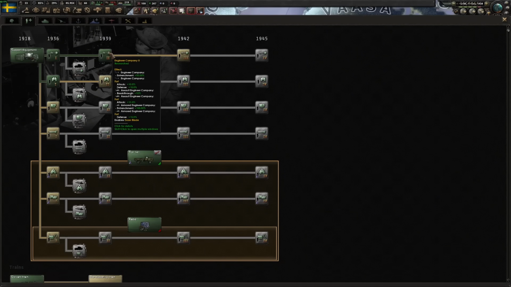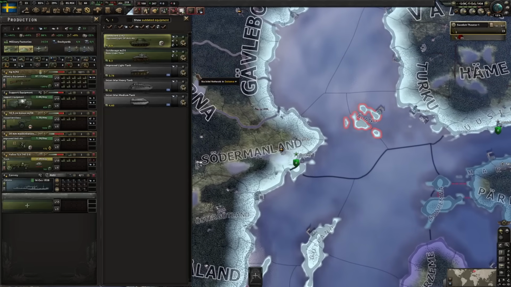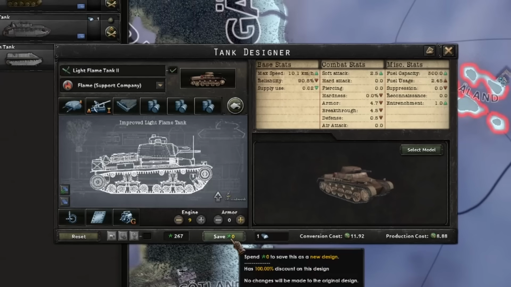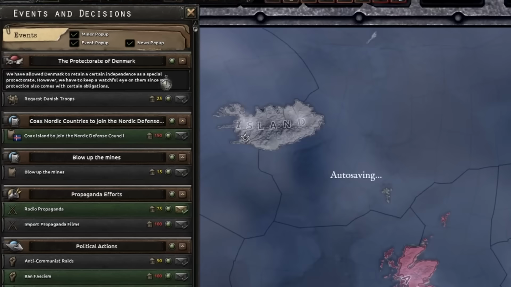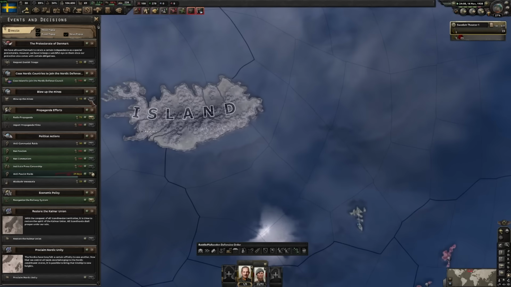Now with Engineer Company 2 researched, we just finished our flame tank, so let's design a flame tank. Alright, this will be our flame tank. We get it up to 10.1 kilometers per hour. That's not too bad. And that important entrenchment. Let's save it. It costs 0 XP. Hey, I just looked at our decisions, and actually for 150 political power, we can coax Iceland to join the Nordic Defense Council. I think I know what I'm spending my next political power on.